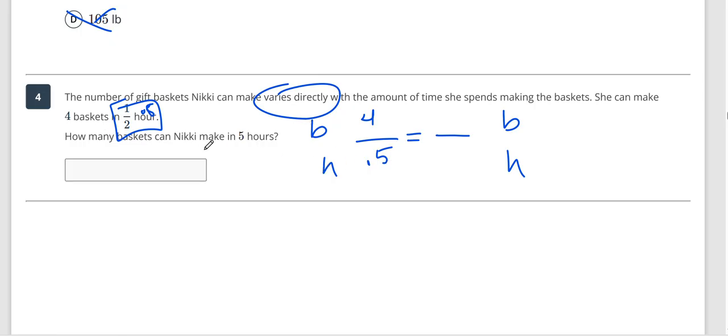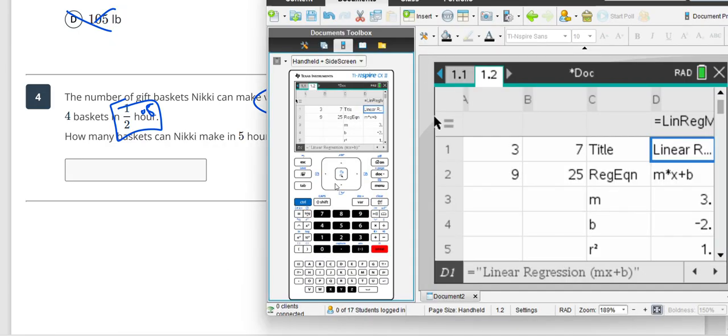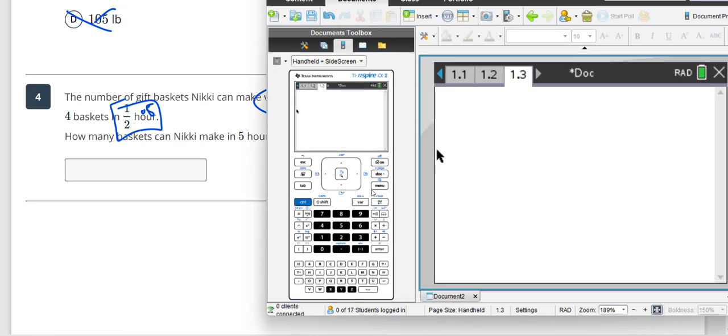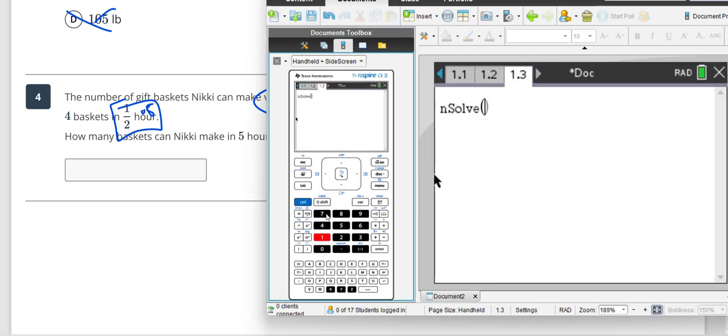Good. How many baskets can they keep making in 5 hours? This is 5 here, and then we're going to go baskets. Don't know, that's the main one. But if you look at this, this is pretty easy, any way you want to look at it. Honestly, the sky's the limit. But I'm just going to come out here, go to the calculator, and go to menu 3, 1, and I'm going to add this ratio equals this ratio.